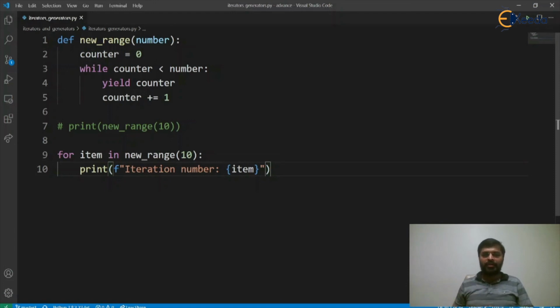Hence it increases the counter variable and then again returns us a new value which is 1, and subsequently it goes up from 0 to 9. Remember that since generators are returning an iterator, we can convert them into a list or iterate through them. Hence we were able to use them in a for loop.